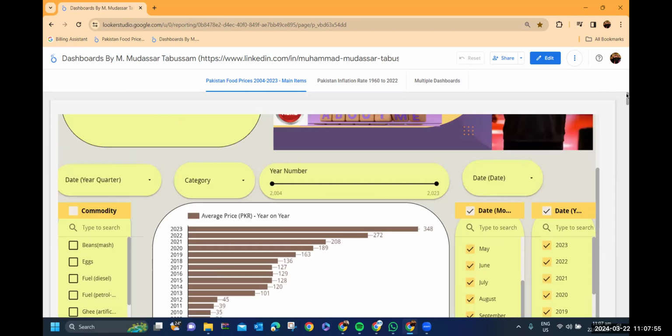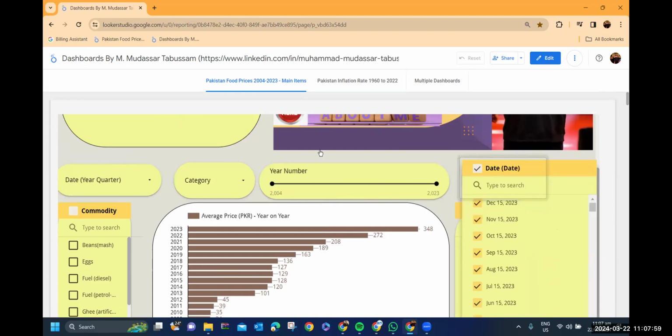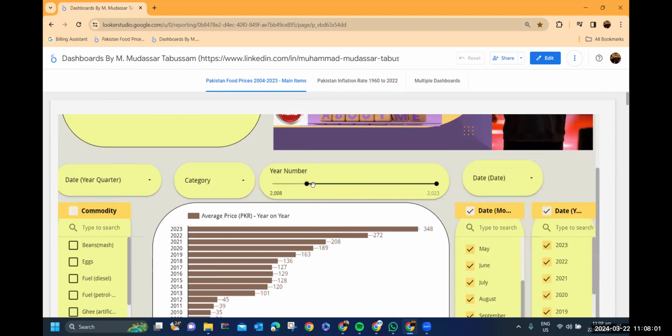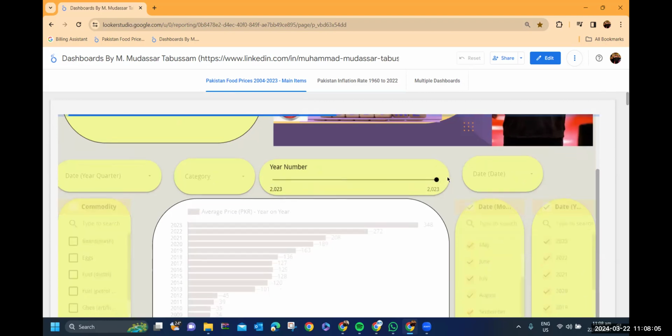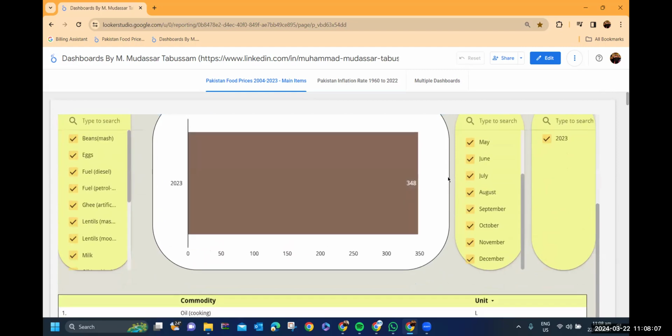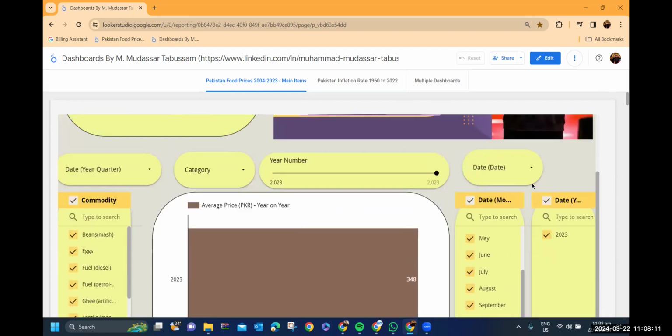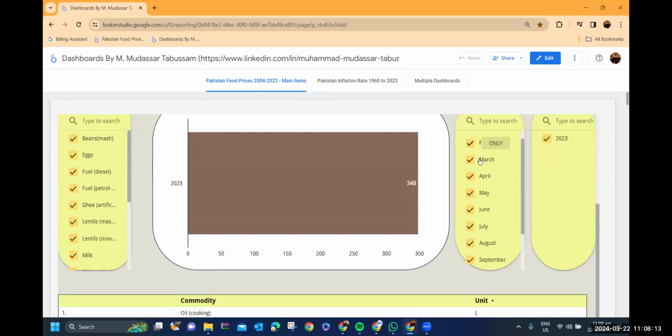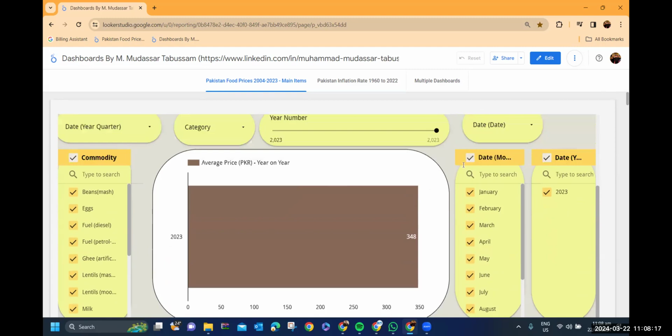I want to see what the price was in 2023 only. This is 348. But what was the price in the month of February 23?